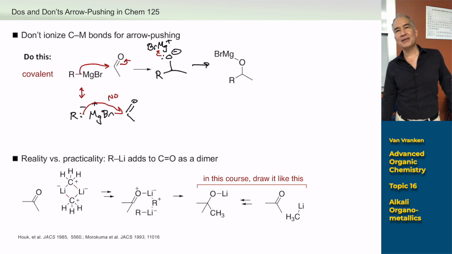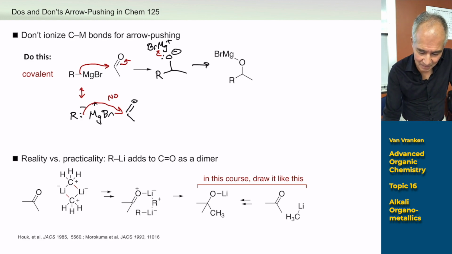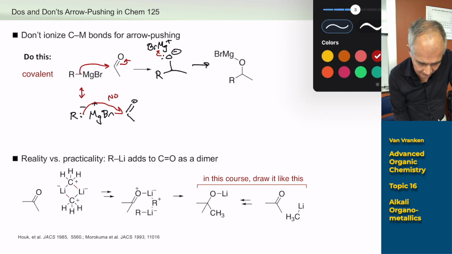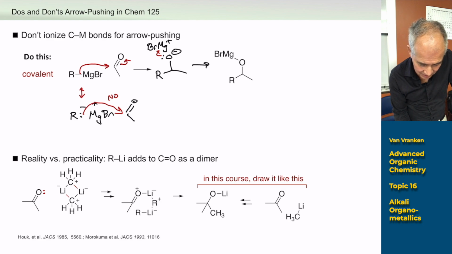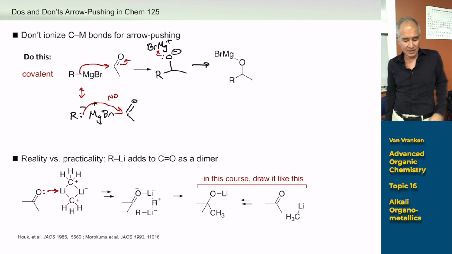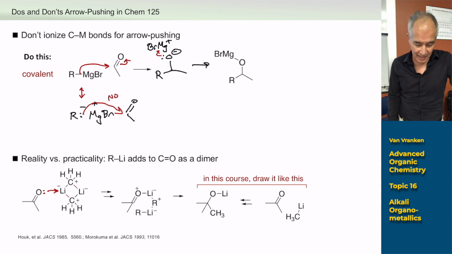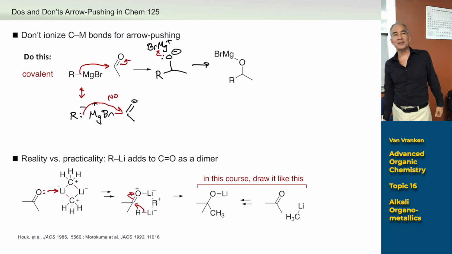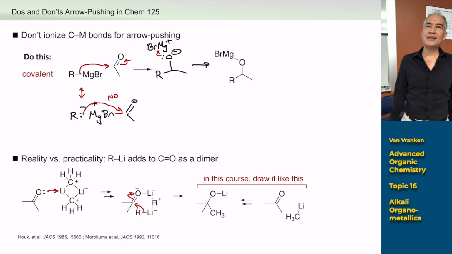Let's talk about the actual mechanism for addition of methyllithium to a ketone, like acetone. Turns out that the actual mechanism involves the dimer. Yeah, there's tetramer in there, but some of it exists as the dimer. And lithium wants 8 electrons, so sometimes that tetramer cube thing dissociates. And whenever the carbonyl of a carbonyl compound coordinates, you end up eventually forming another bond to lithium and then breaking one of these carbon-lithium bonds, like this one right here. And that positions this R-lithium bond 6 atoms away from the carbonyl. That's the correct mechanism. We're not going to draw that in this class. Do not draw that in this class, but don't forget it.